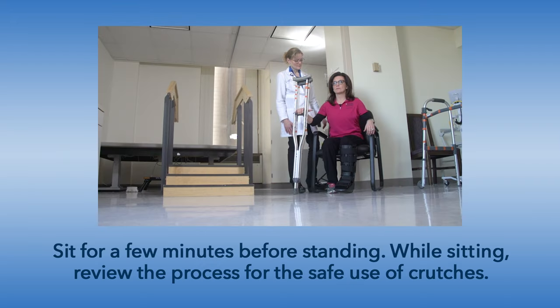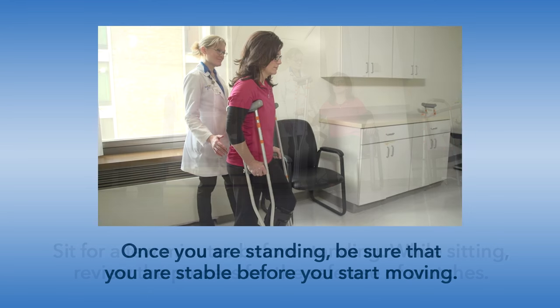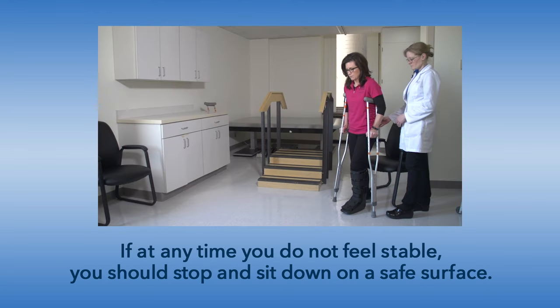Be sure to sit for a few minutes before standing. While sitting, review the process for the safe use of crutches. Once you are standing, be sure that you are stable before you start moving. If at any time you do not feel stable, you should stop and sit down on a safe surface.